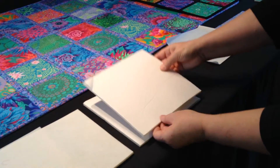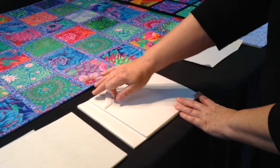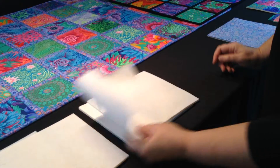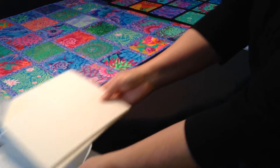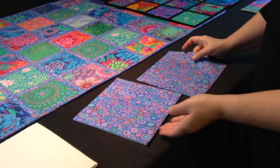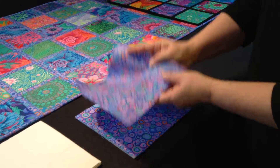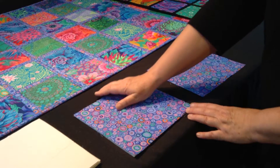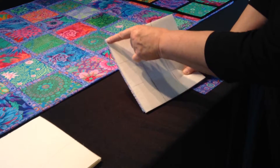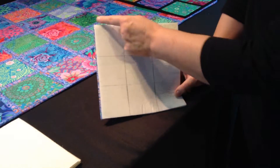There's paper on both sides of this. You'll be removing the paper one side at a time. Remove it on one side — in this project we're going to do the back side first. You're going to cut a square of fabric the same size as your square of foam, place it on the back, and iron it on. You may find that your fabric stretches just a little bit and extends beyond the edge of the foam — if it does, just trim it off.